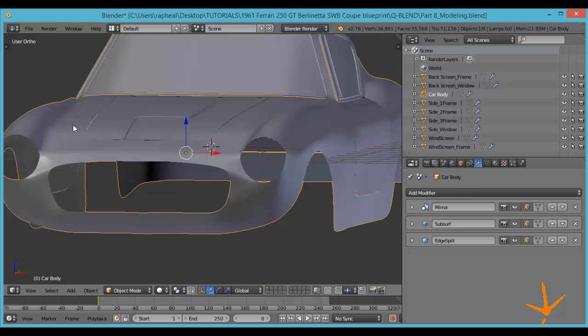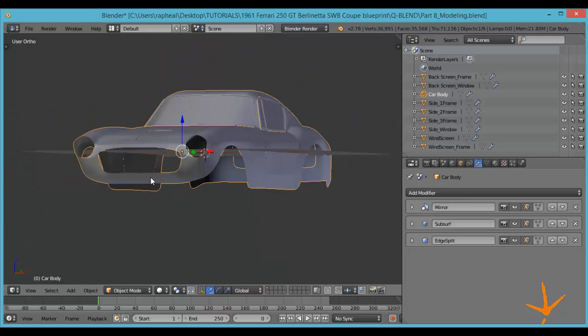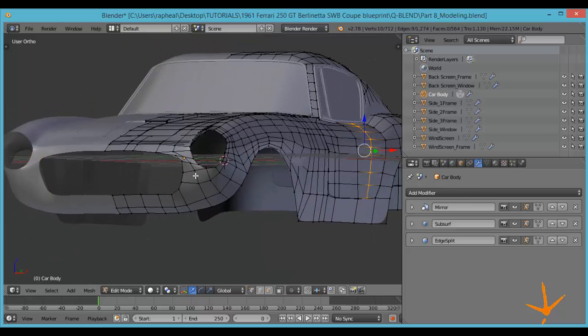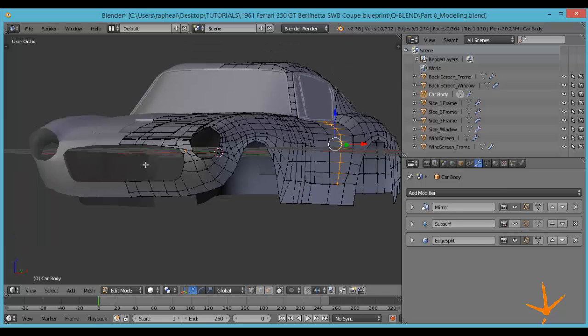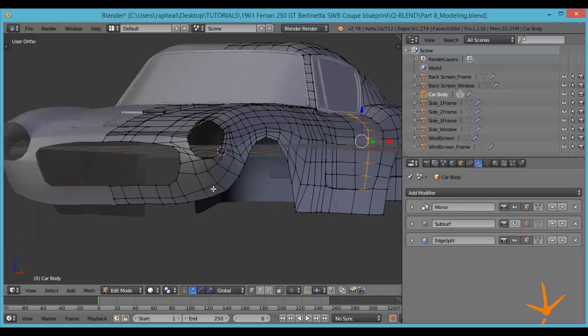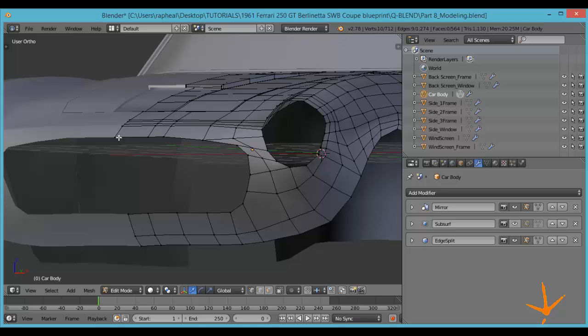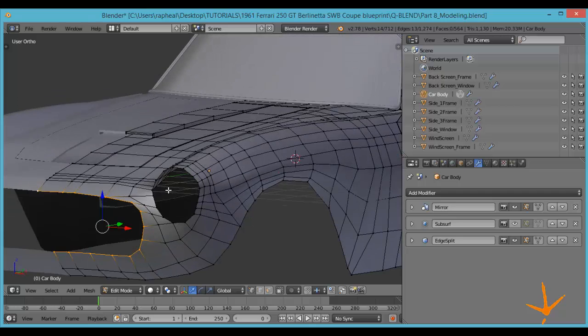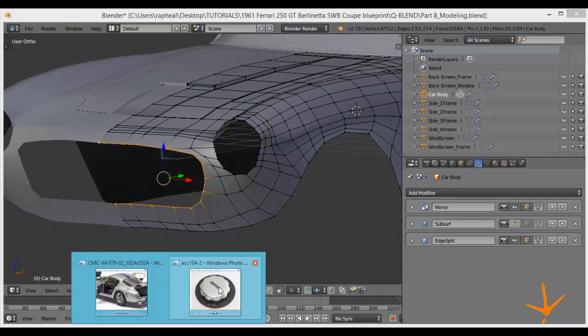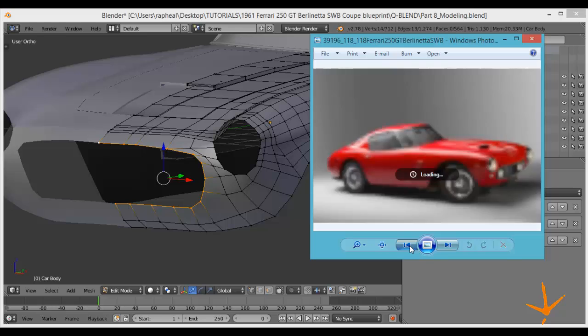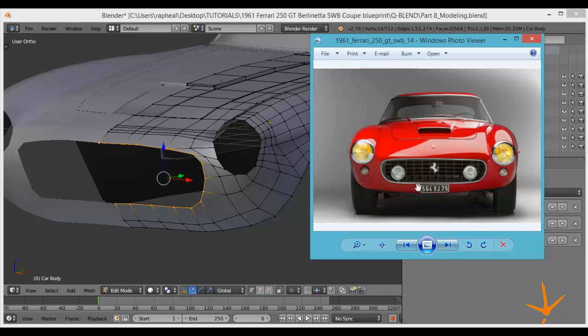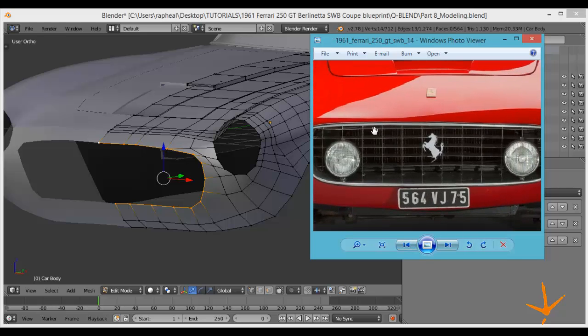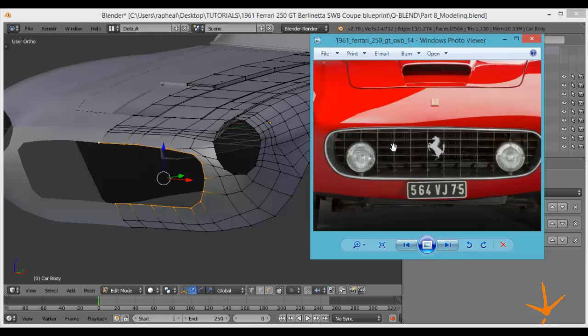Just select the car body and switch to wireframe mode, and I'll turn off my subdivision surface modifier and go ahead and select this front row of vertices. What I want to create right now is probably this frame for the radiator breather, or whatever it's called.